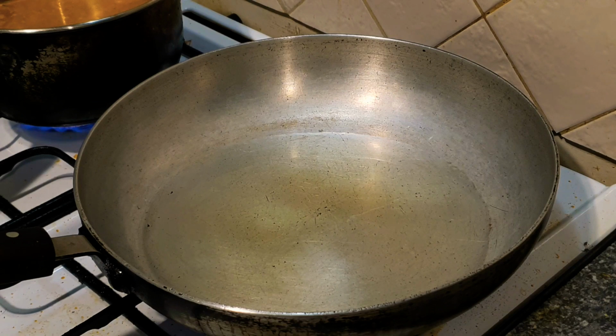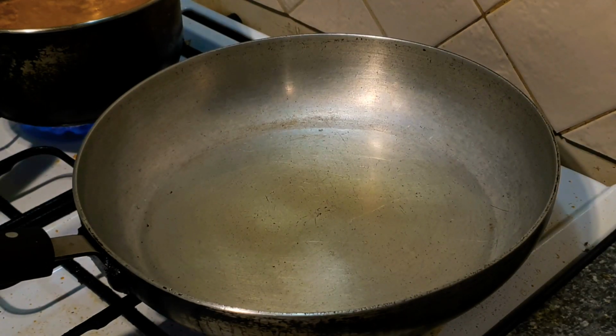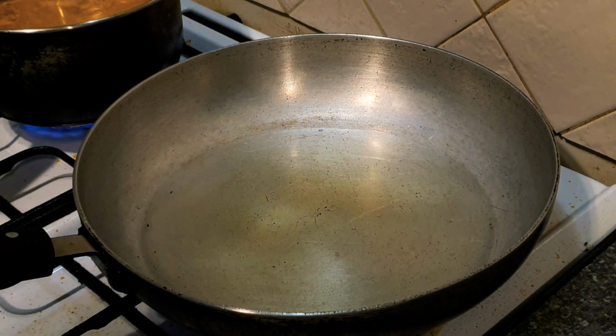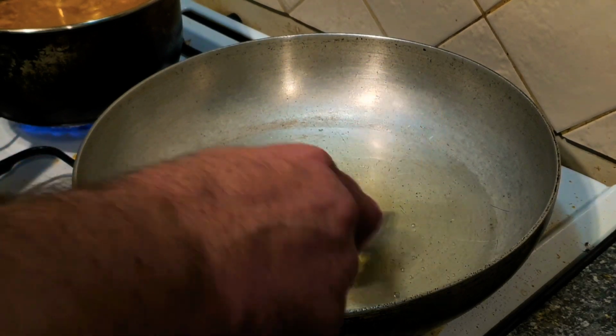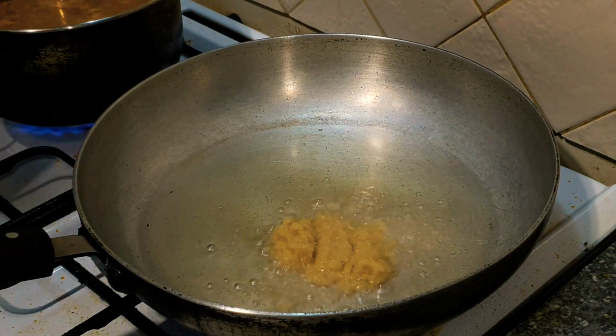So I've just covered the bottom of the pan with some oil. Let's just let that heat up. As soon as the oil has heated up a bit, you don't want to heat it up too much, we're adding direct ginger and garlic paste. Just give that a sizzle.